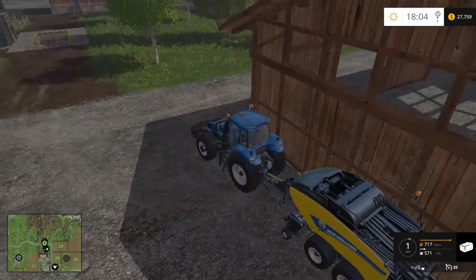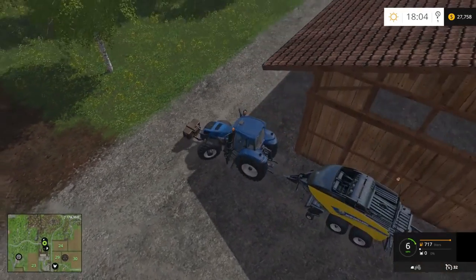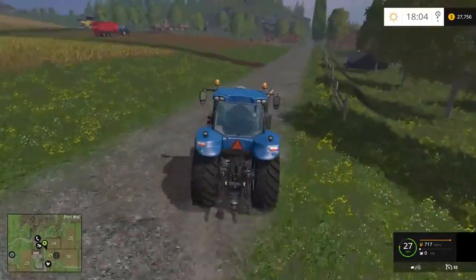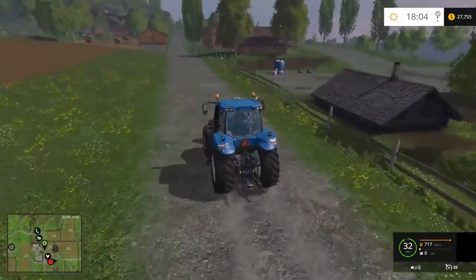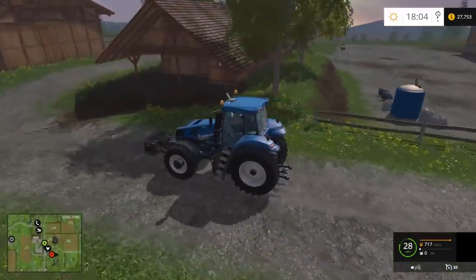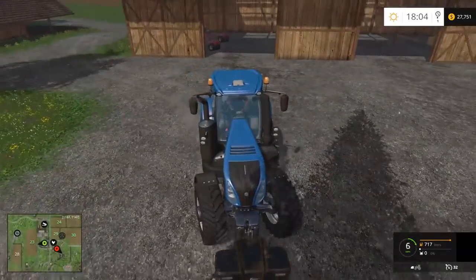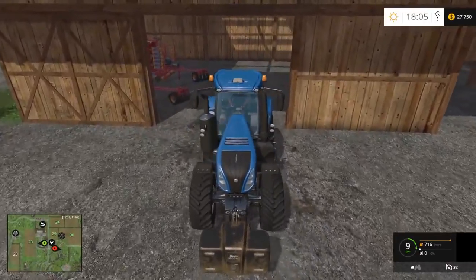Do I need the front end loader, or do I need to pick that up with this? Did I have the front end thing on here? You need the bale fork to do what you're trying to think of. Do I have to back up and then unload? Yeah. You have to make sure it's inside of the house, since it's glitching out. Then it'll drop inside? Yeah, then the ones that are inside will disappear. There might be some that get stuck on the roof or something.